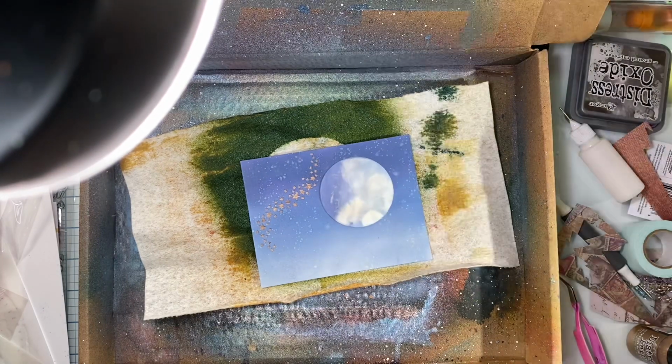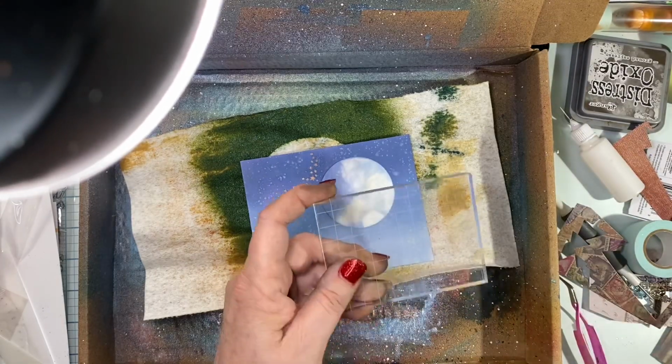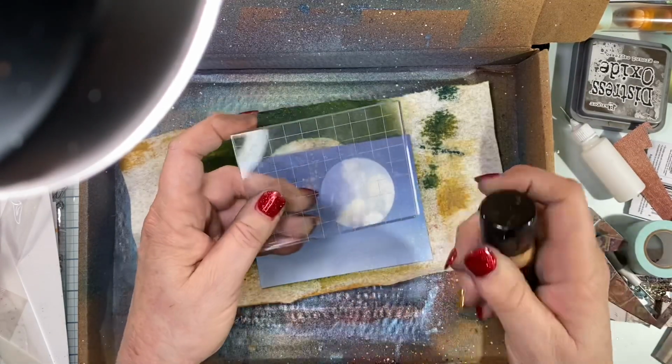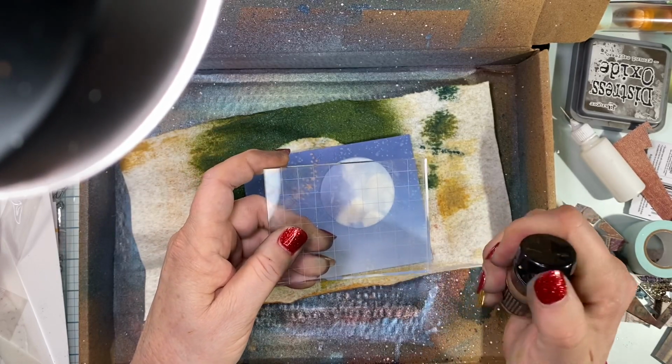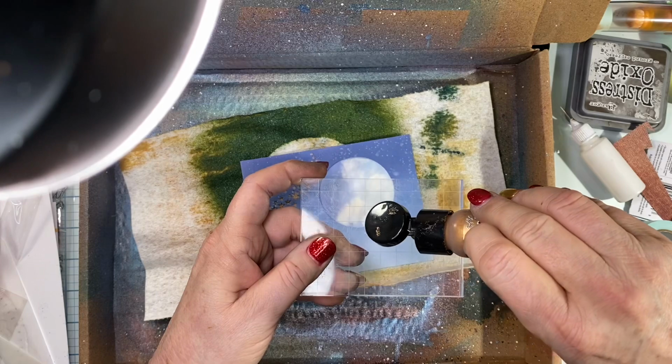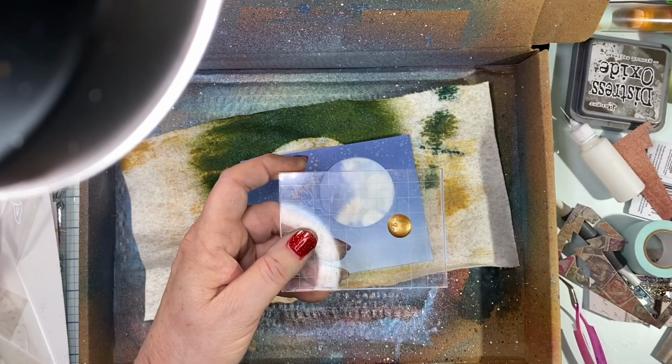And I'm just going to take a little bit of paint, shake it up really good because it does need to be mixed before you can do it. And I'll just pour a little bit, lid's kind of tight. All right, let's pour a little bit onto my little piece of acrylic block, and then just spray a little bit of water on there.